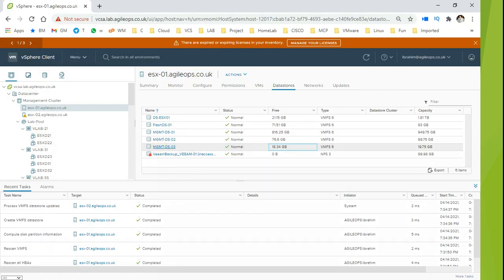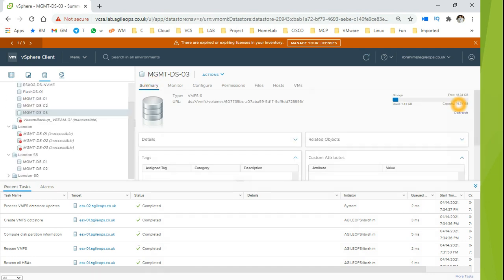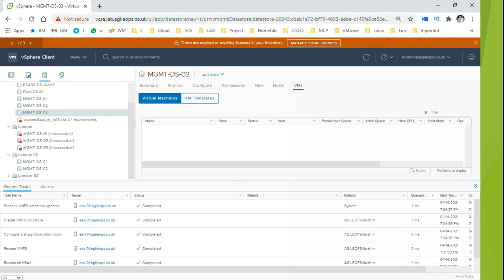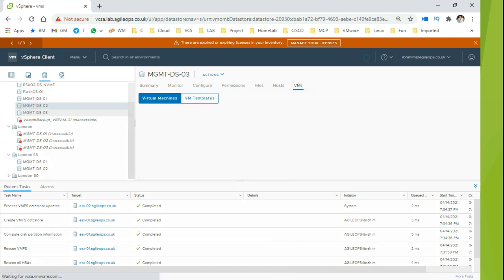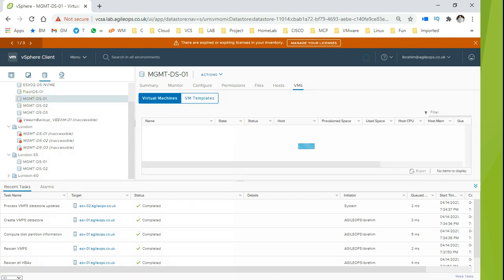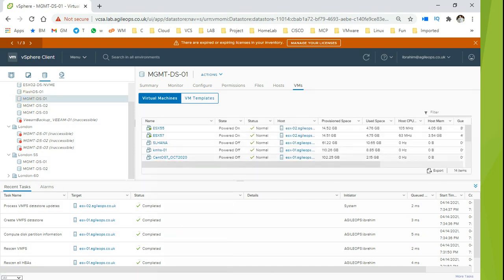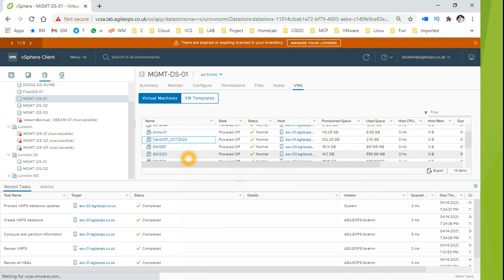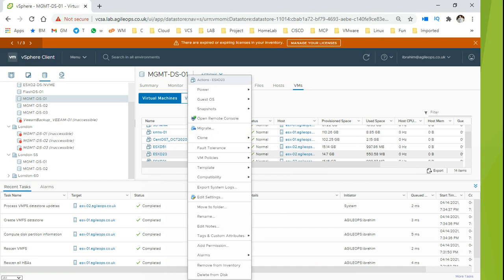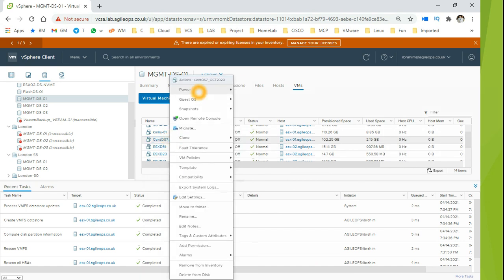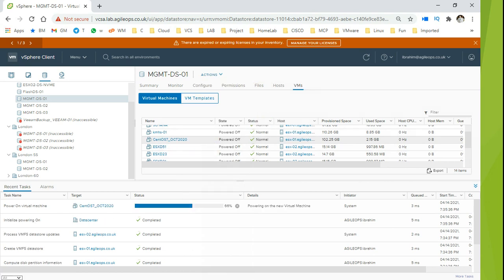Again, this is your LUN which you have. You can click on it and go to summary, and you can see that it has 18 gig free. You can even start moving VMs if you want to. So let me see whether we have any VM here which I can move. Let's pick one which is very tiny. Let's pick this one. It's not even powered on. I don't really care whether it's powered on or not at this moment, but you could potentially move a powered on VM as well. So I'm just powering it on now for you.